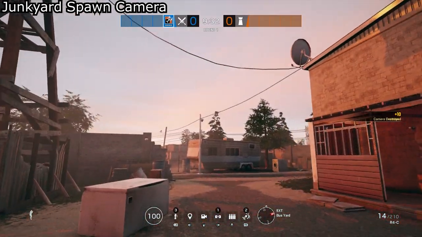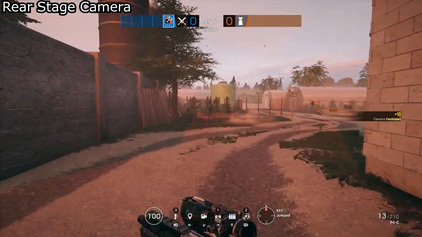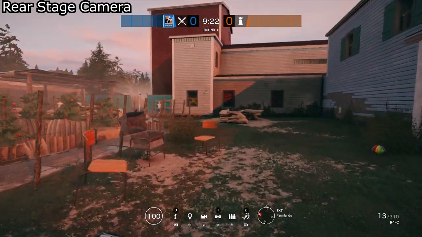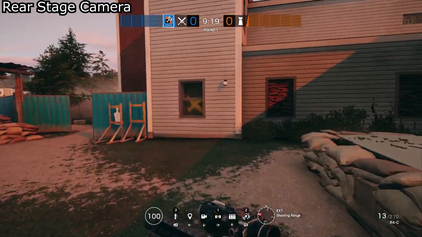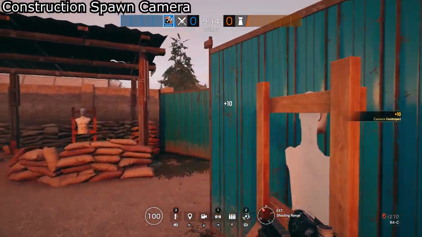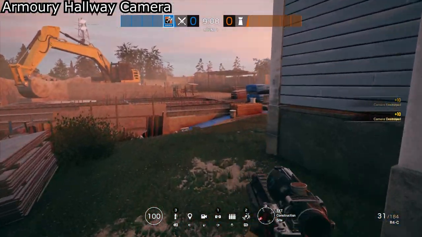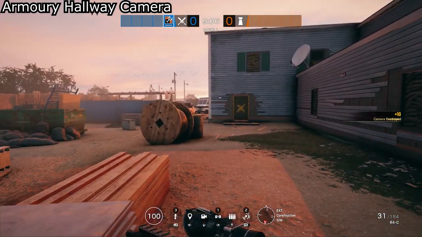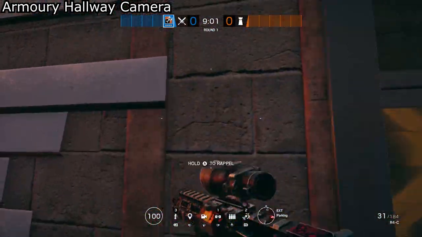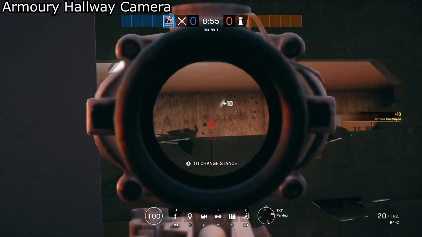Fourth is the junkyard camera. The fifth one is all the way over at the rear stage window. Just spray into the back corner. Sixth is the construction spawn. And the seventh one is the kind of annoying one. You want to climb up to the armory window and spray it around roof level, and hopefully you'll hit the camera, as long as they don't reinforce that wall.